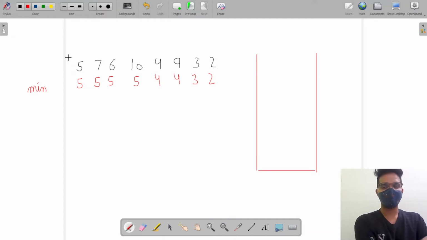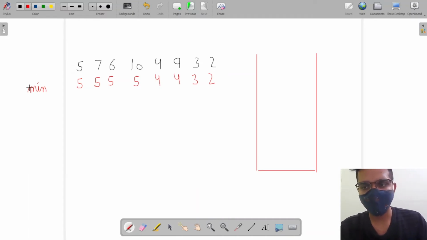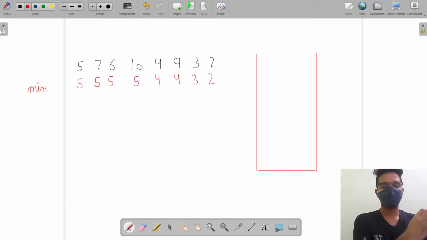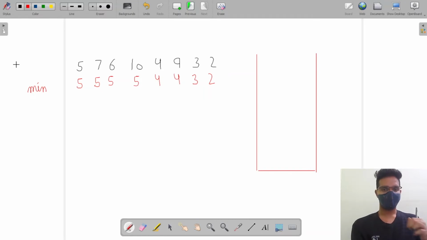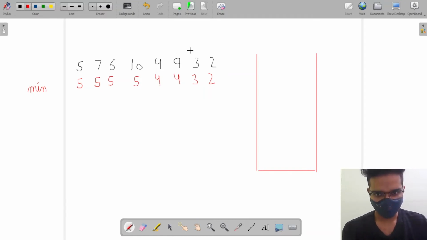We can simply achieve it using a separate array where we store the minimum in O(n) time, right? I hope you have watched that stocks span video, so you will get what I'm saying. Or while coding, I'm going to explain it. So we got the minimum. Now this time we are going to start from the back.